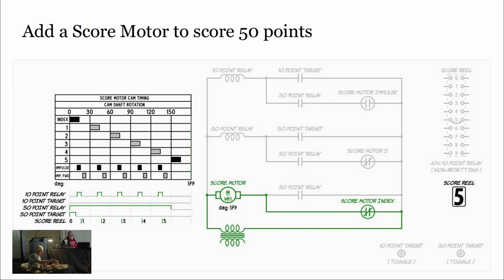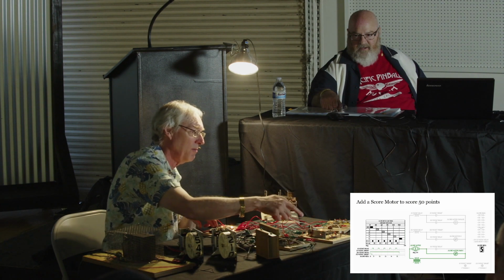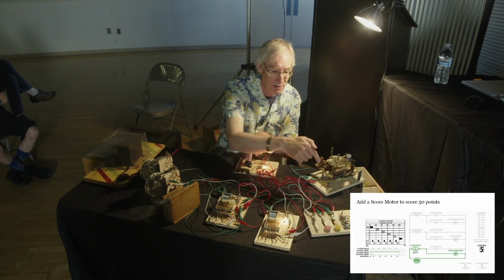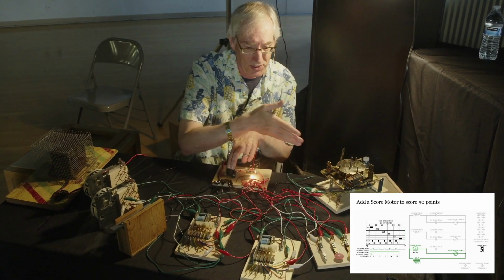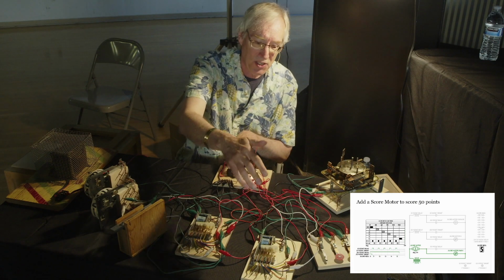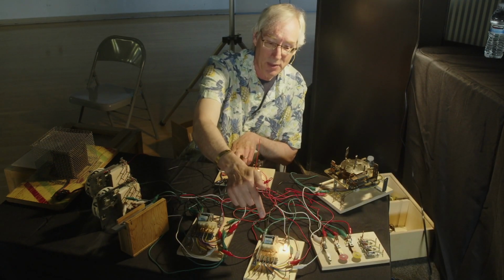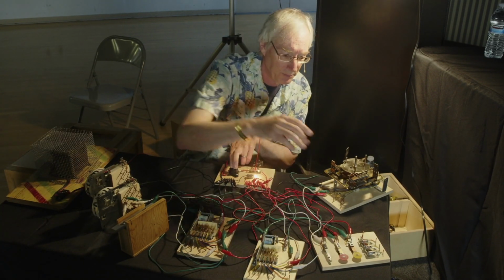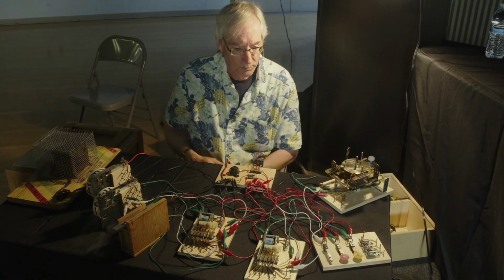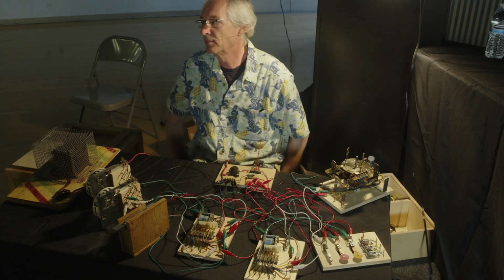So what I have, I've added now a 50-point relay. At the moment, it's staying on and it's firing my motor, and I have a manual shut-off, and then my motor stops. So this is just to demonstrate. Now I've got the basic lock-in circuit working again, but now instead of firing a score reel, it's sending power into my score motor. And let's, maybe you were going to say this, but I want to make sure people know, this is a score motor that runs slower than in your game. It's for demonstration. It was done on purpose. It's running nice and slow.